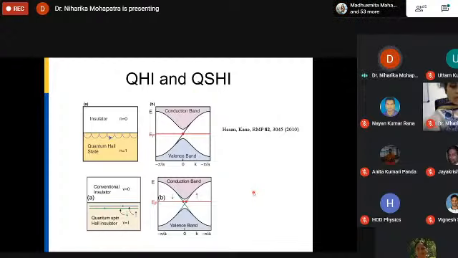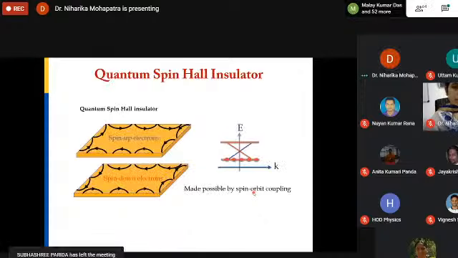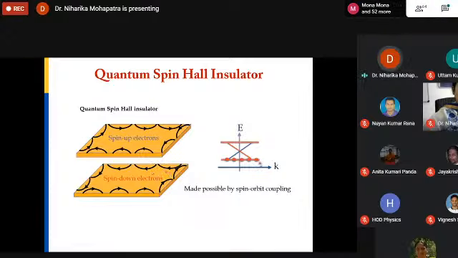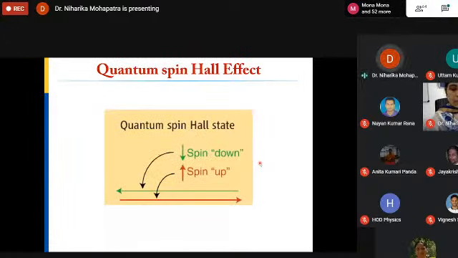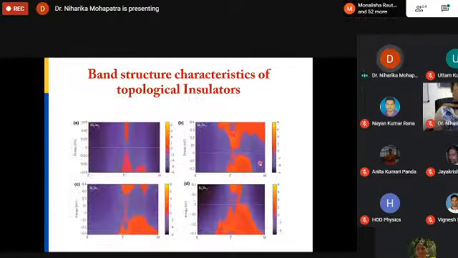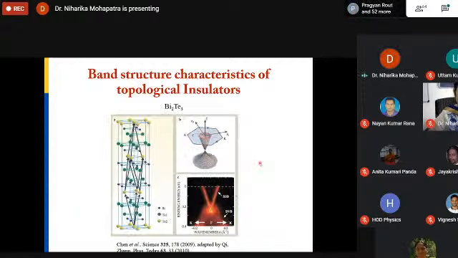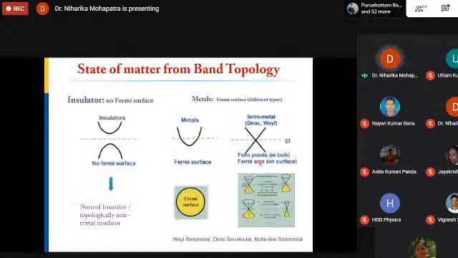Okay, so quantum spin Hall insulators, this is the observation, and this is a schematic again, that spin up electron will move in one direction and spin down in the other direction. Anyway, basically all those are similar. So this is just the beginning, and there are so many developments already done in this field. This is a kind of band structure that you observe here. So this is some realistic band structure, experimentally found, theoretically developed. A lot of developments have been done in this direction, so I will not go into the detail.